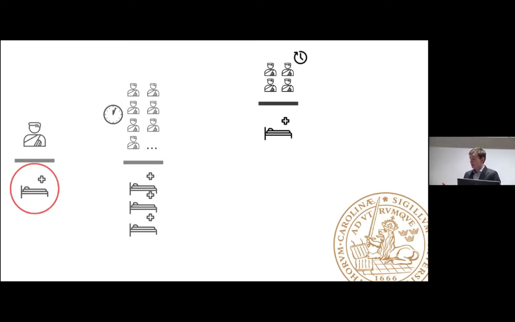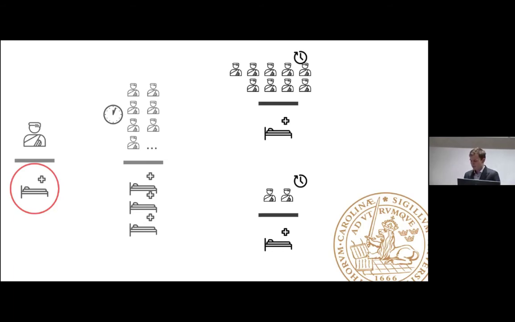And the mean turnover rate was 4. So on average in Sweden, there are 4 patients per bed per 24 hours in an ED. The lowest had 2 patients per bed and the highest had 9 patients per bed per 24 hours. So that's quite a large difference. That's a 4-fold difference between the ED that only had to turn over 2 patients per bed per 24 hours compared to the highest, which was 9.